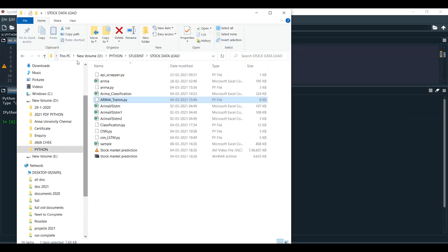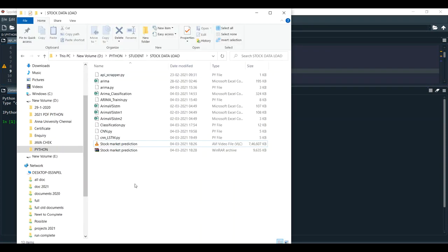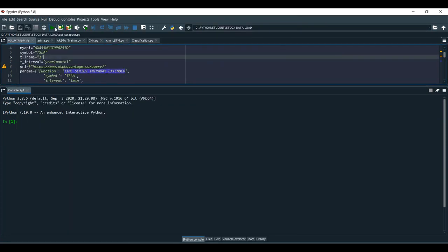The next step is executing the project: the real-time stock prediction data set API process. Once it is executed, it will create a sample.csv file. So right now I'm going to execute. I'm going to get the sample.csv file as the output, the real-time data set of that particular symbol. It will take some time, about 4 to 5 minutes. Once it is created, it will display the values here.